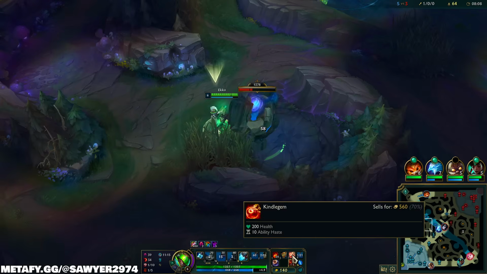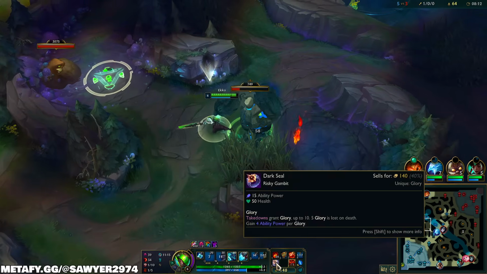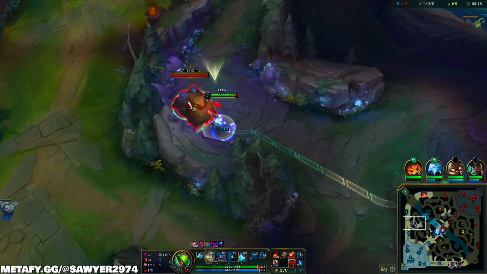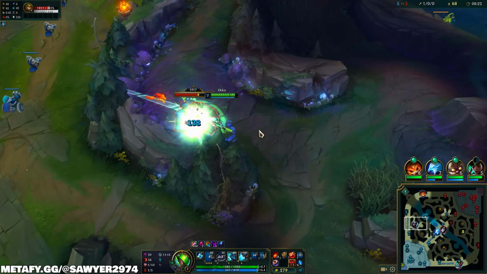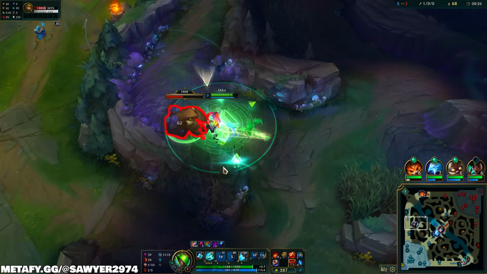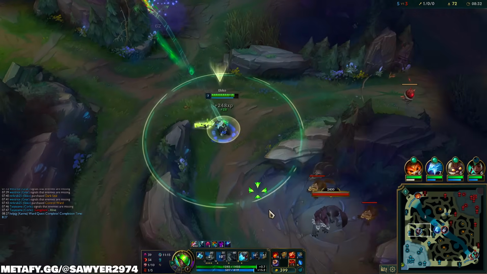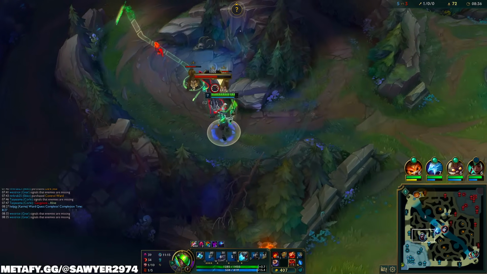We got the Kindle Gem giving us 200 HP, 10 ability haste. And then the Dark Seal giving us 15 ability haste and 50 HP. 15 ability power, my bad. The Dark Seal is technically buffed, where they nerfed all of the completed items, basically. Dark Seal, giving you bonus AP, makes up for that when you have some juice. So it's been shadow buffed by the Shadow Government. Riot Games.